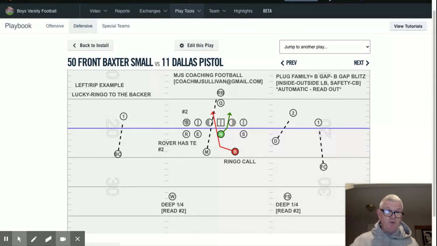I mean, boom, done. The nose is taught that the backer is blitzing the opposite A gap, so if you hear Ringo, he's blitzing the left gap, so you have to go to the call. Okay, again, it's very, very simple. The nose just needs to know what gap is being blitzed, so that teaches him whether he goes to the call or away, and that's all he needs to know.